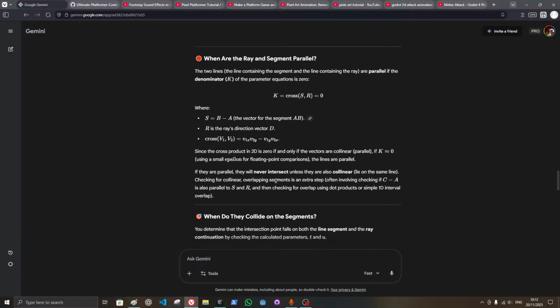If they are parallel, they will never intersect unless they are also collinear, lying on the same line. Checking for collinear overlapping segments is an extra step, often involving checking whether C minus A is parallel to S and R, and then checking for overlap using dot products or simple 1D interval overlap.